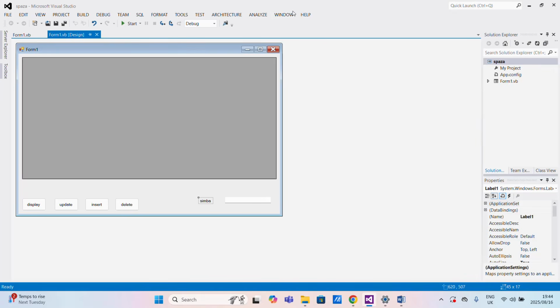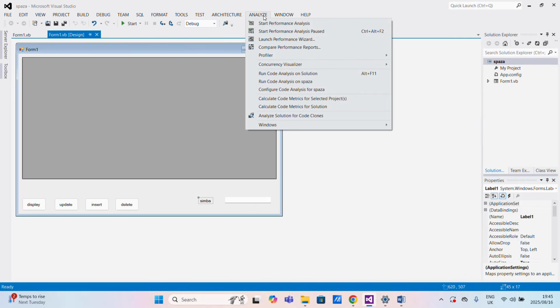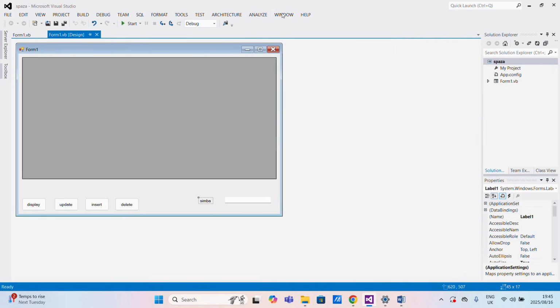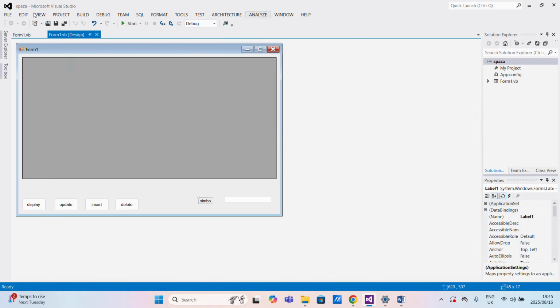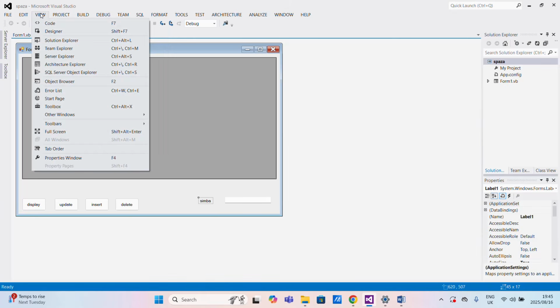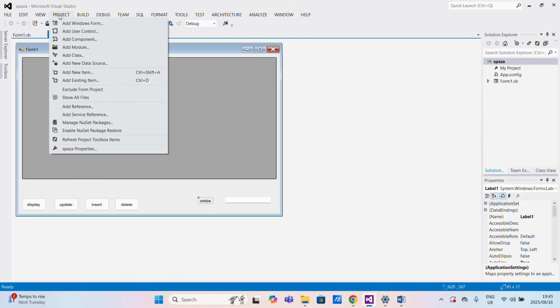I can't remember if you go to Analyze, you go to Windows, or is it Review? I once did it. It's just that we're doing this so fast, and the only thing I can remember now is doing the class diagram and those other things.